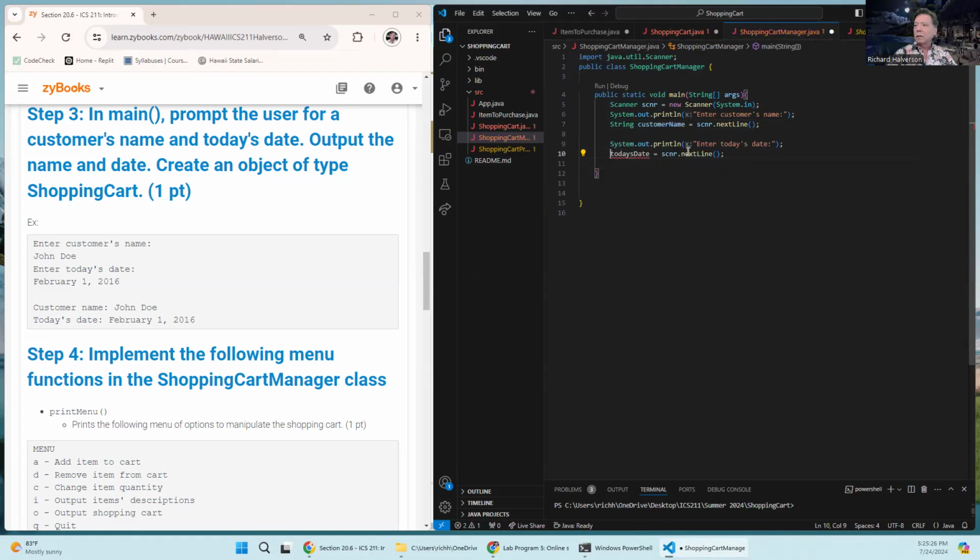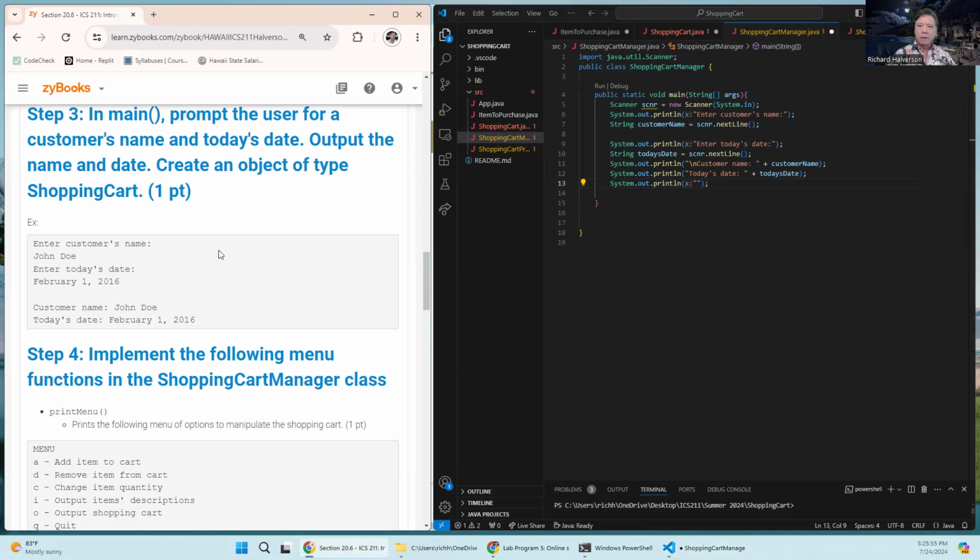Let's make these strings since it's the first time they appear. And then we're going to display it out: customer's name and today's date.